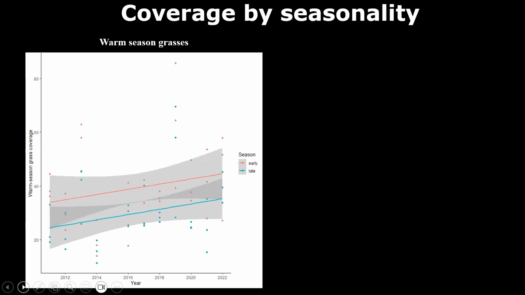And this is likely related to the phenology of those plants and the flowering of those plants. After we burn in April and May, they can really bust out and do well. Whereas if we burn them in the late growing season, we tend to suppress them a little bit more. But again, we're still seeing an increase in coverage over time, which could be a good thing, could be a bad thing, all depending on your objectives.